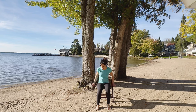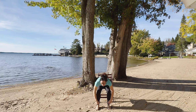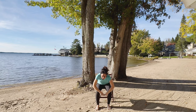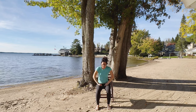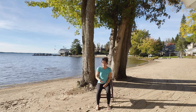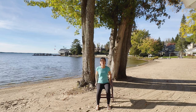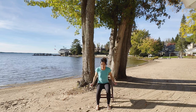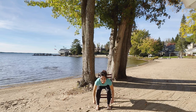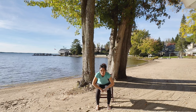And then just come all the way down the side, down the leg, and we're gonna come back up, tight belly, tap on the inside of the leg, all the way back up. So did you notice I said tight belly? We need to engage our belly muscles when we come back up so we don't put strain on our lower back. So go ahead and tap. And breathe out, come all the way down. Tap, tap, tap, down. Good. Now tap, tap, tap all the way up. But tight belly and breathe in as you come on up.